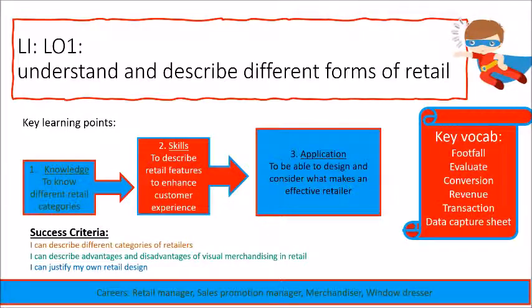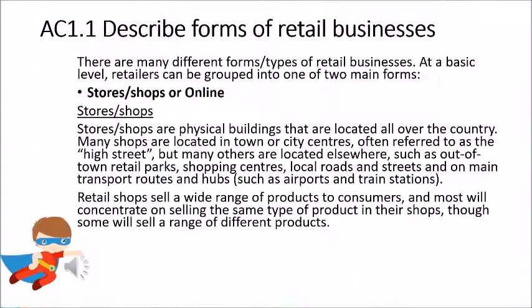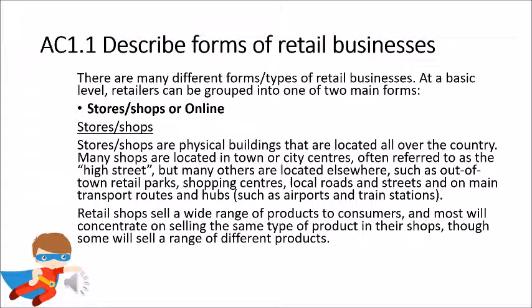So by the end of this lesson, you will be able to describe different categories of retailers, describe advantages and disadvantages of visual merchandising and retail, and justify your own retail design. Have a read of the slide. You'll see that its stores are shops or online shops. So you need to read this for you to get an idea of what we're about to talk about.